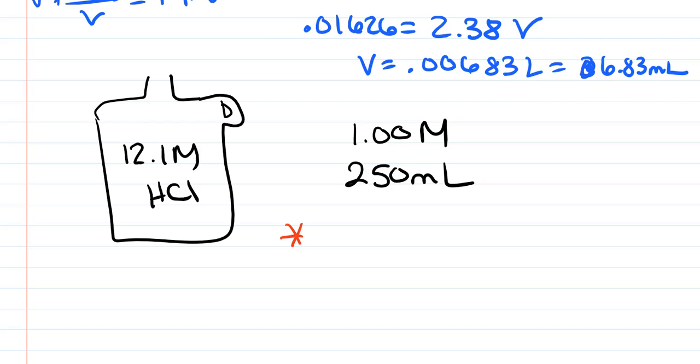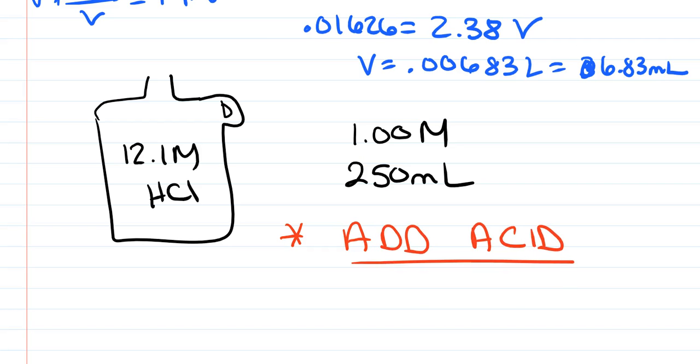One big clue, the one thing you always want to do: add acid. You always add acid to water. You do not add water to acid. So when you're diluting something, you want to add your acid to a solution of water. The reason being, when you dilute something, it is generally going to be exothermic. It's going to give off some heat. If you have some water there, it helps temper some of that energy transfer. It makes it a little bit safer. You also have less issues with splashing, so when you're pouring it for yourself, it's a safer process.